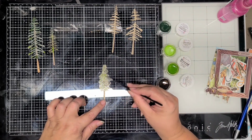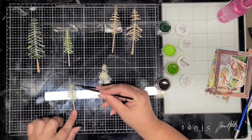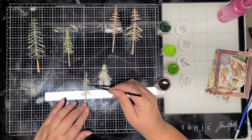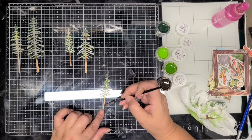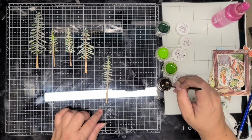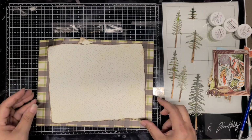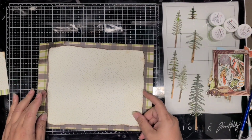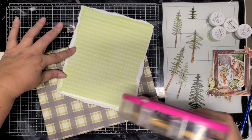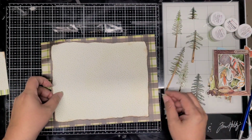And again, if they need water, just add a little bit of water to them and then just mix them up. I'm trying to just dip the brush in lightly, and then I come back in with just a little bit of water every once in a while, just to mix it around a little bit more to make it lighter and darker. So I'm done with the trees. You can see them over to the side. They're already drying.